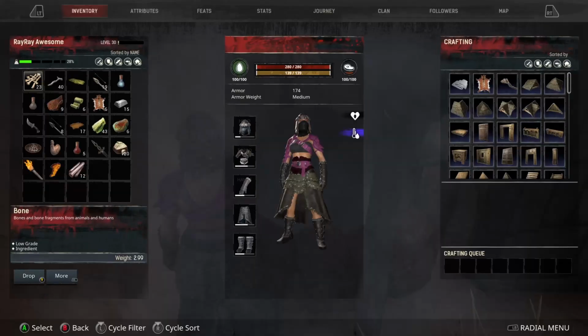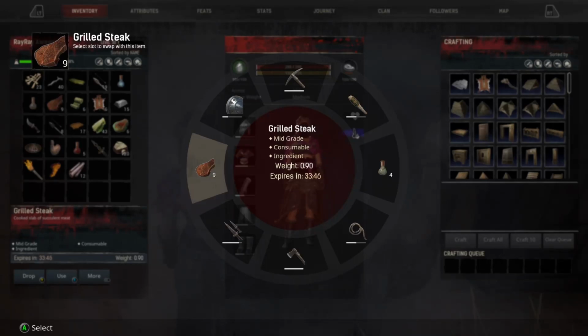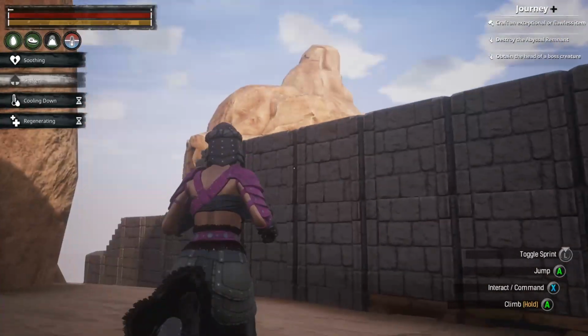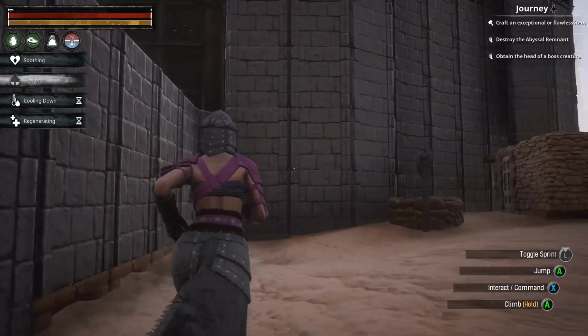And I have some food. Have I got some food? I should have food. Oh no, I've got the... Well, actually I won't do that then. I'll just eat some. There we are. So I want to do this legitimately. There we go. So this is my Helm's Deep.